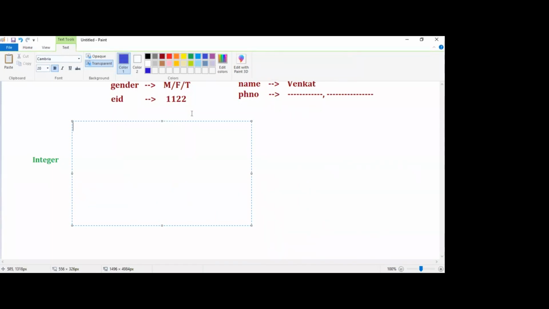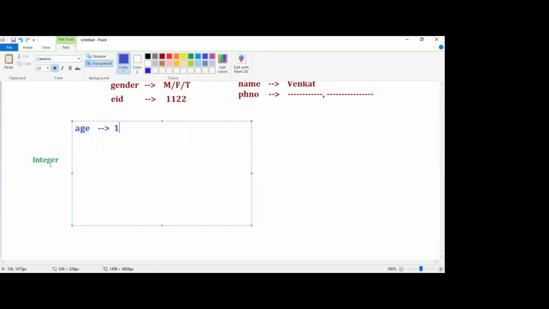For example, my requirement is age. If your requirement is age, what is the maximum age? Minimum 1, maximum 60, 70, 80, 90, 100, right? 110 is great, 120 comes in the Limca Book of Records.